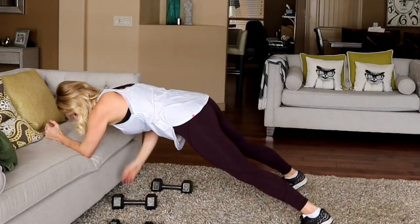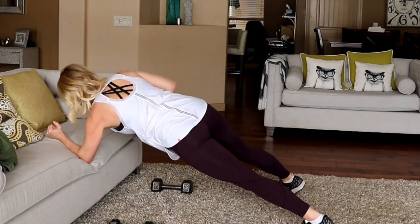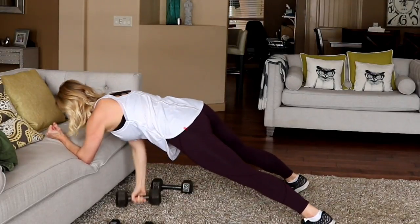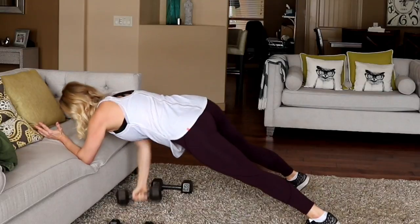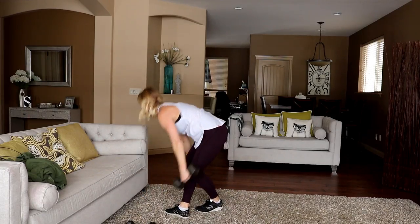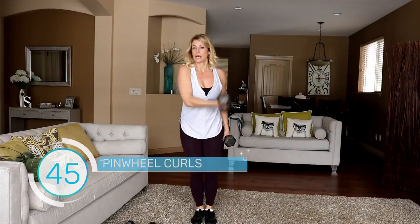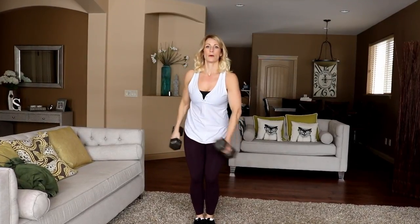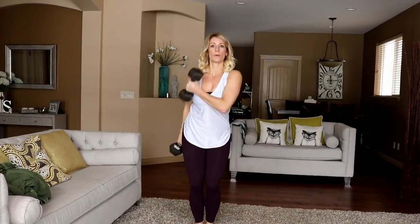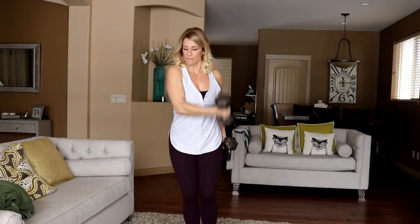All right, switch sides here and row. Good, last 5 seconds. Pull it up. All right, let's come to standing. I'm grabbing heavy weights. We're gonna do a pinwheel curl. We're coming up into front and alternating for 45 seconds. Ready? Knees are soft, shoulders back, and curl it up here. Good. Halfway.